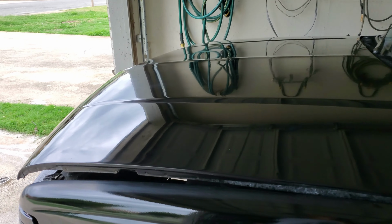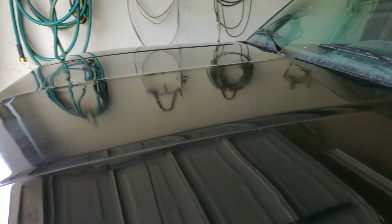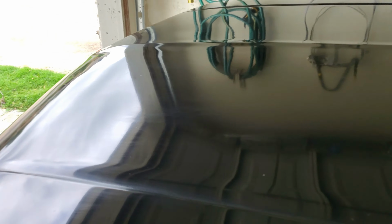Now I'm still learning how to do this whole buffing process. I don't know if y'all can really see it on the camera, but there's still a whole bunch of scratches in here that I'm trying to figure out. There you go. You might be able to see it with that kind of haziness right in here. So I'm trying to figure out the process here of which pads and all that gibberish.